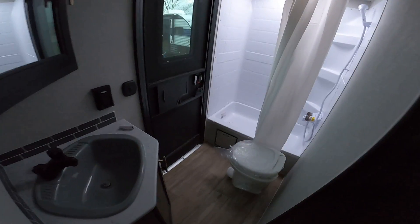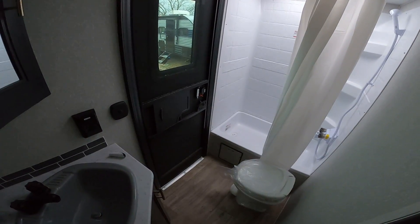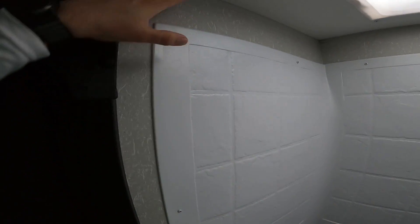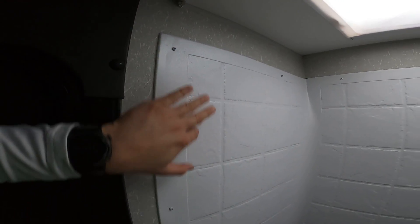We have access to the bathroom here. Carl, I know that was important to you — that way it keeps your RV nice and clean instead of dragging dirt all inside. We have a large shower with a skylight for additional headroom. An important thing about ours is we have the tubs around; a lot of RVs only have the paneling. This shroud here protects the RV from moisture.